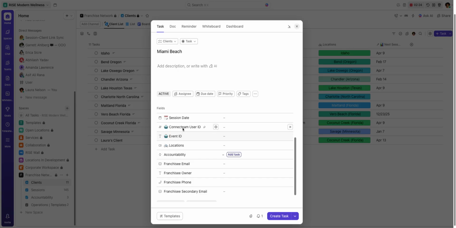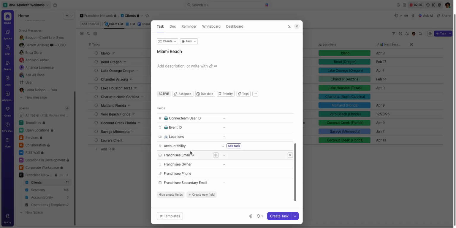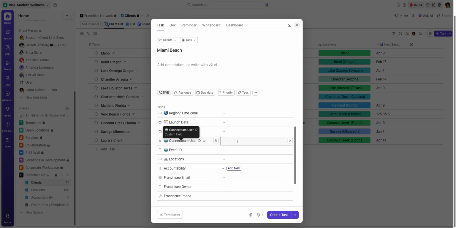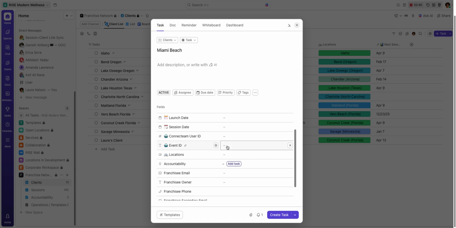Anything that you see with a robot emoji, you can ignore those as well. This user ID is how we talk to Connect Team. And then the event ID is the details that come over from the calendar. So you can ignore those. Those are to aid the automation in the background.